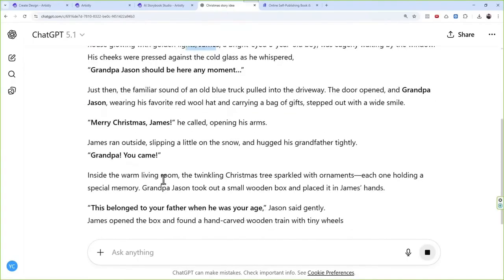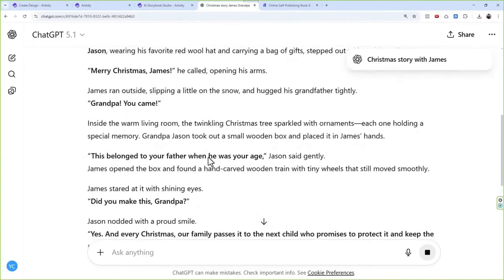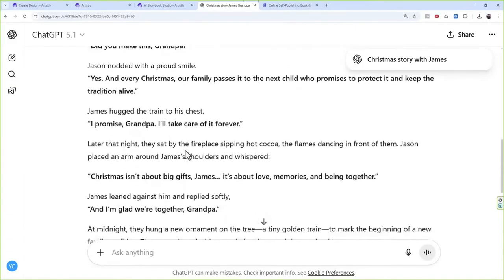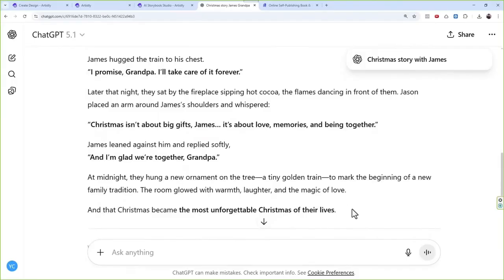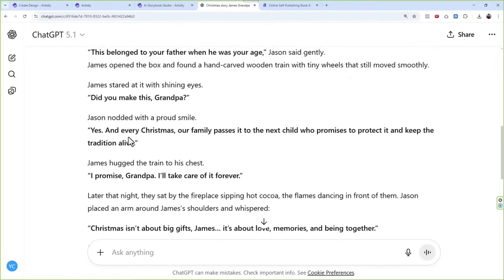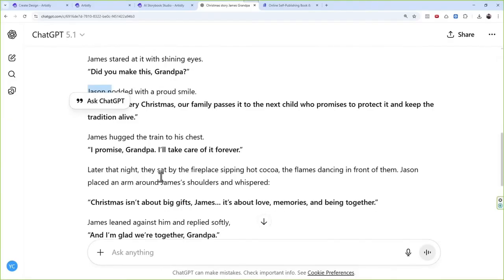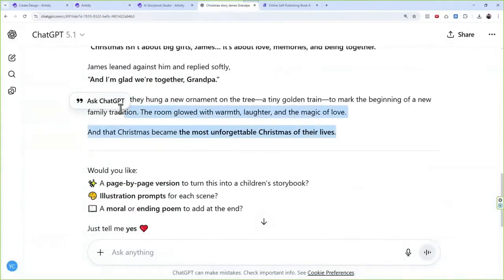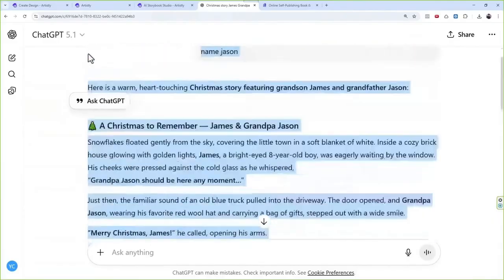James, grandpa. Only thing I wanted to make sure is James. This is good, guys. Only thing I am worried about, honestly, is Jason. In the story, grandpa should be called Jason, not grandpa, because in the character sheet we didn't put grandpa, we put Jason. But let's see, right? They're all kind of tests, whatever works, right?